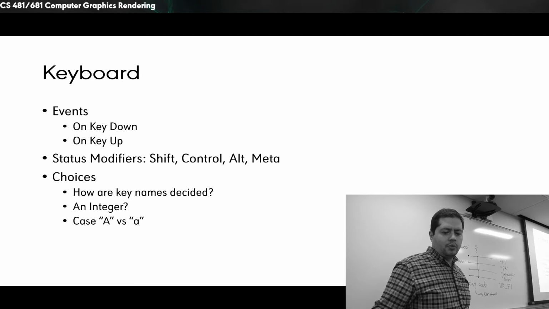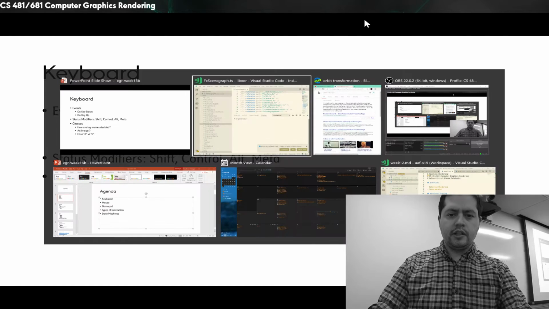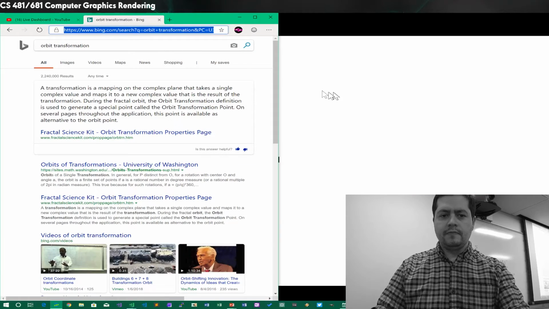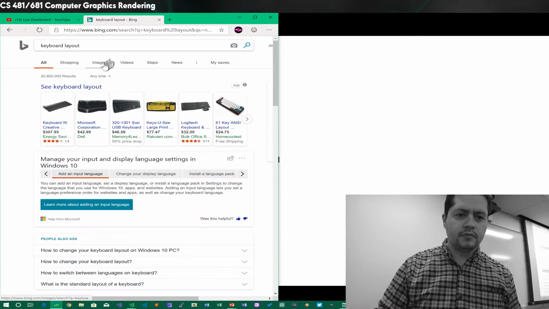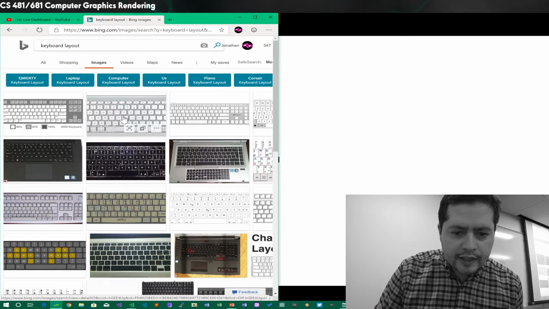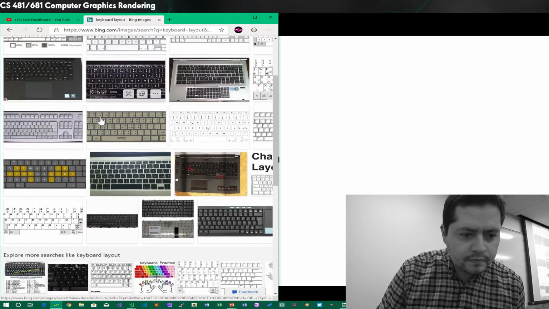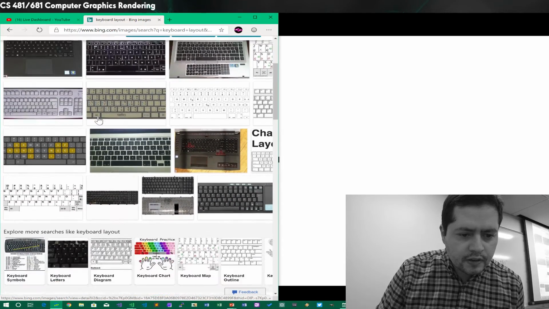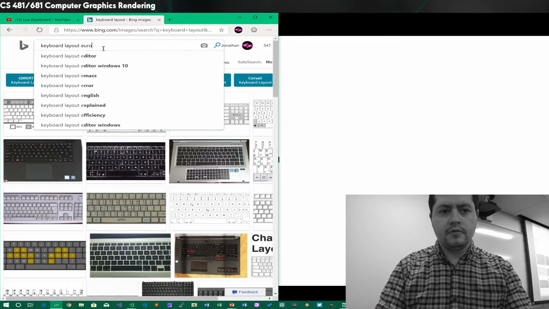Z is in the same place for A. I think it's like, let's take a look at that. Keyboard layouts. So there's WASD, but there could also be, I want to say, European.